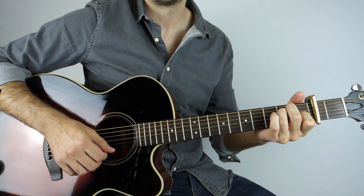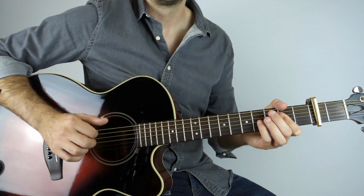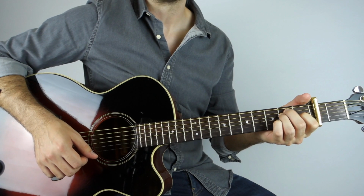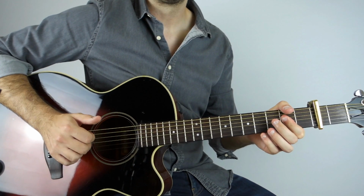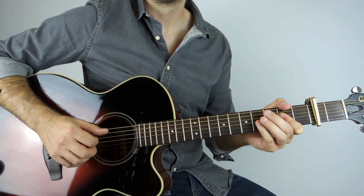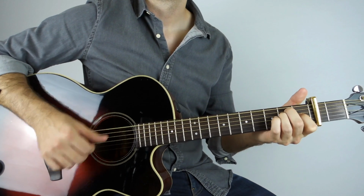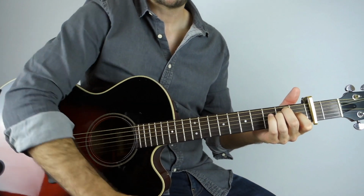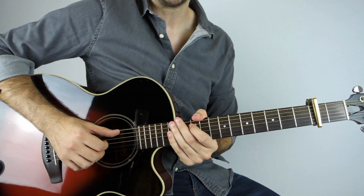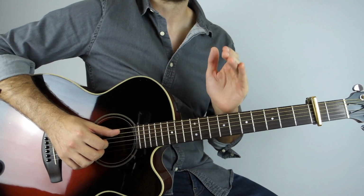Like that. So from the 2nd A here, it's like that, and then from the A before, into the chorus. Okay, so that's the whole of the verse. Let me play that through for you. Actually, I'll put the intro in there as well, and I'll play up to this point here.